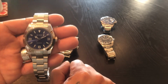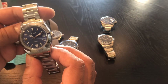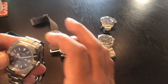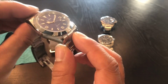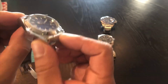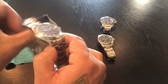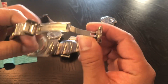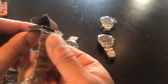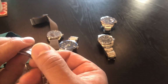Let me start off by giving you some of the dimensions. The case diameter is about 39, pretty much 40 millimeters. Thickness is 12 and a half, and if you measure where that little middle link comes out, it's about 53 millimeters lug to lug, and lug width is 20 millimeters. Solid end links. The clasp is pretty nice, kind of a Rolex style clasp, and this glide lock on it is actually pretty decent. Seems to work pretty decent. I put a little oil on there, and it's pretty good.